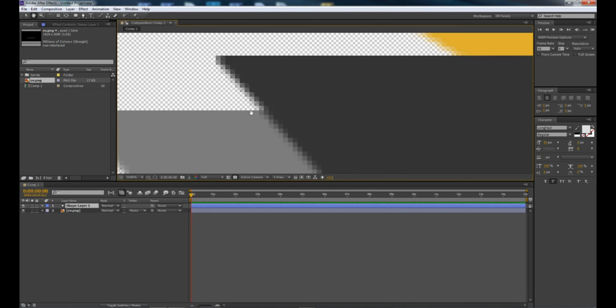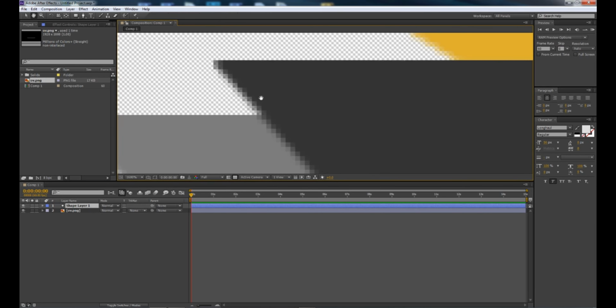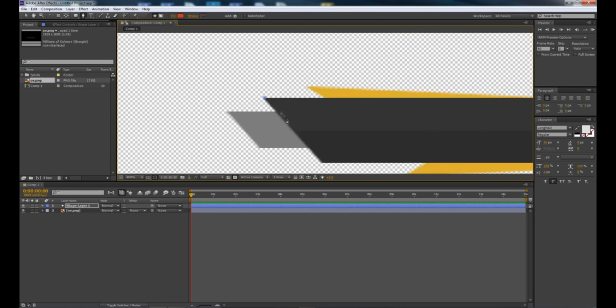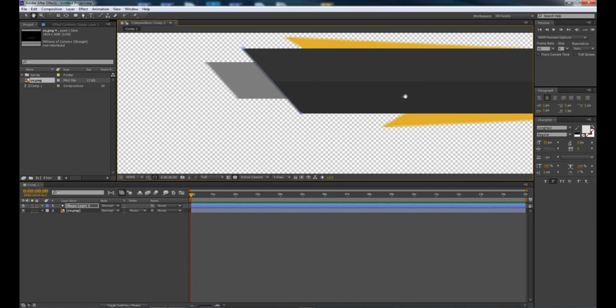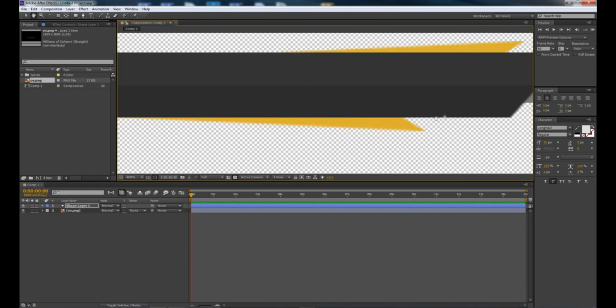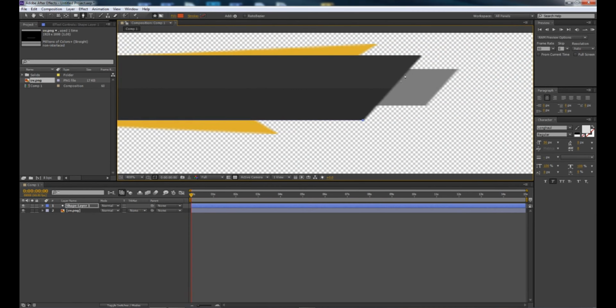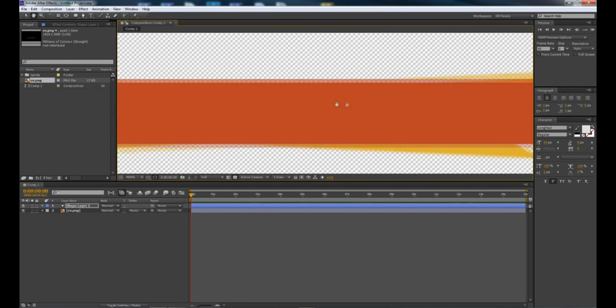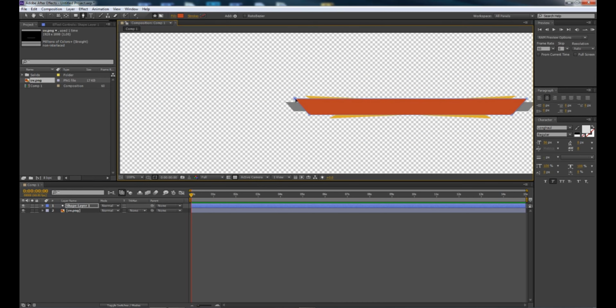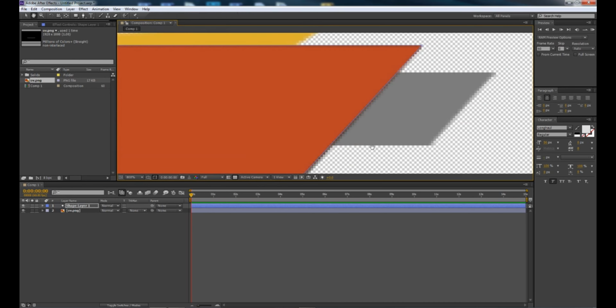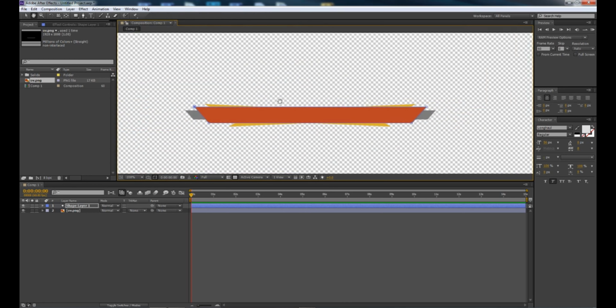So I'm going to zoom in a little bit, holding Alt and scrolling in. I'm going to click right over here, and right down here. And I'm going to click right here and here. Let me make sure that's a straight line. If you want to make sure it's a straight line, hold Shift and then select your point for your pen tool, and it'll make sure that it's a straight line. And then click here, and this is close enough for me, and I'm good with that.